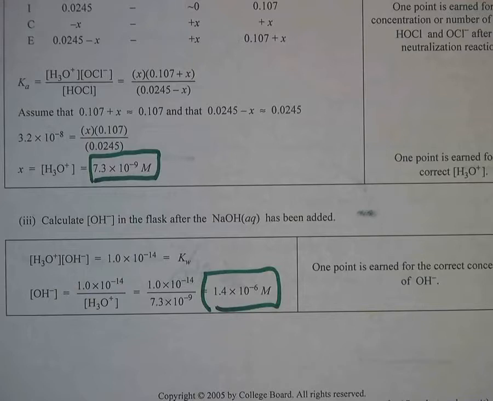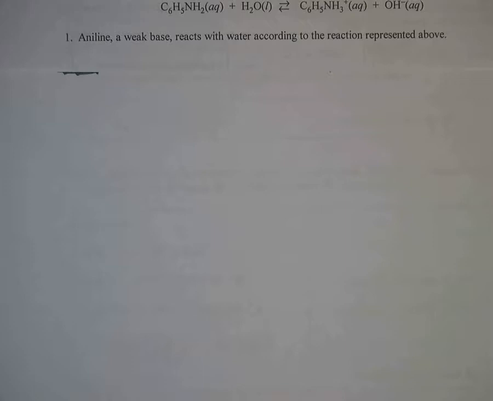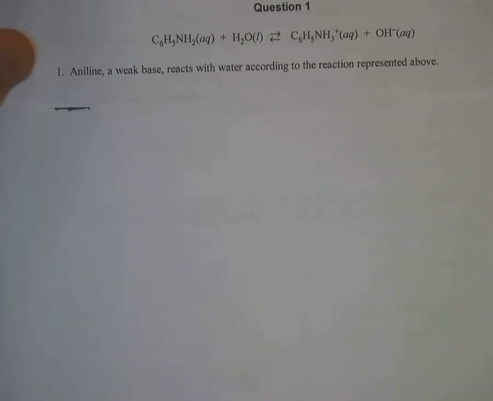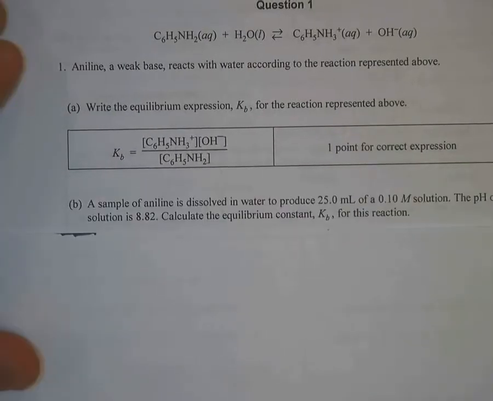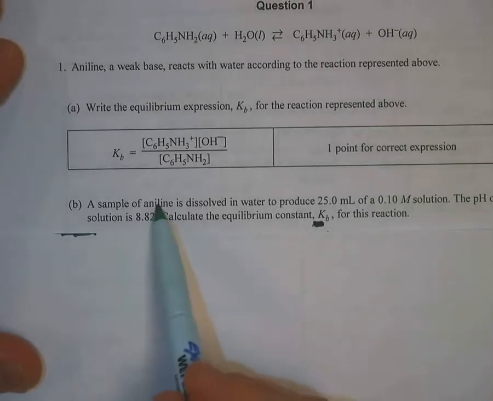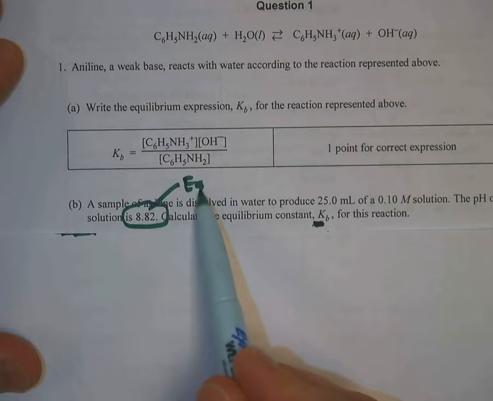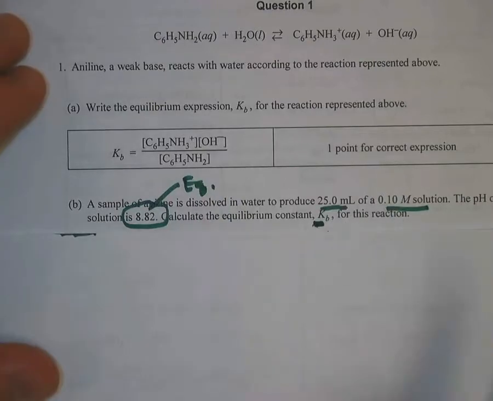So there's an example of a titration one. Let's do one more here. This is from 2003, question number 1. Aniline, a weak base, reacts with water according to the following reaction above. See this little reaction right there? Write the equilibrium constant expression. Notice how lots of them start that way. Have you write that. Then a sample of aniline is dissolved in water. The pH of the solution is given; calculate Kb. So now they tell you some information for the ICE table. This is at equilibrium right here. So that's going to be at E of the ICE table. Here is the concentration right here to start with.